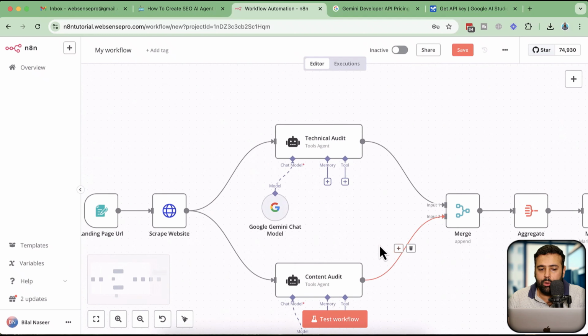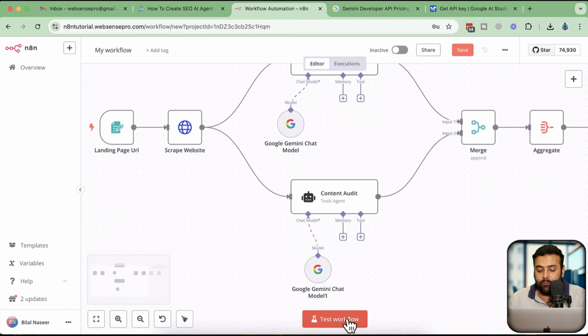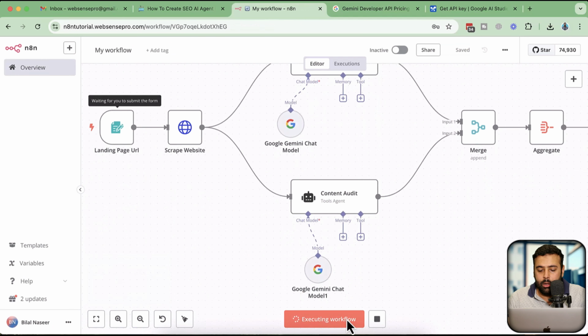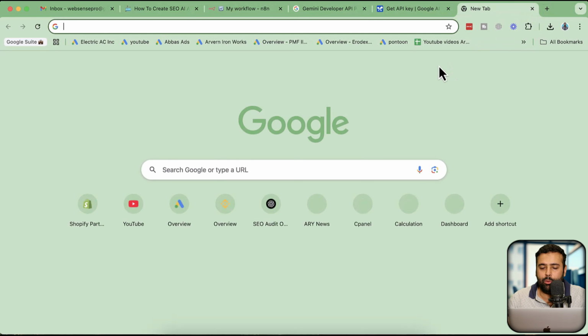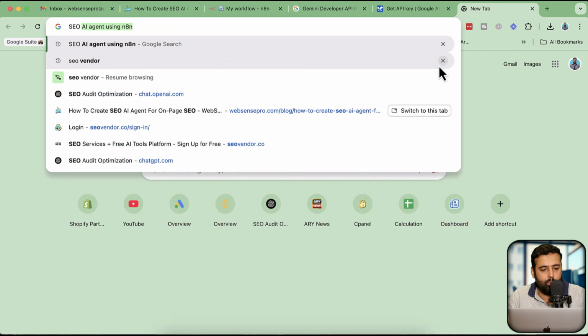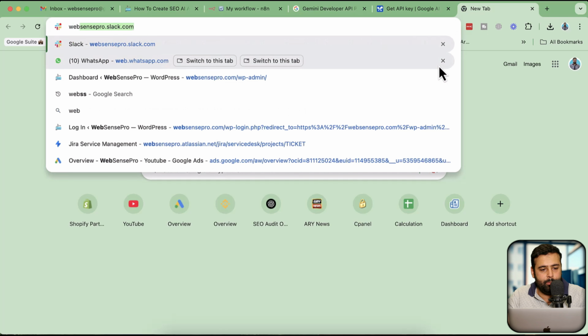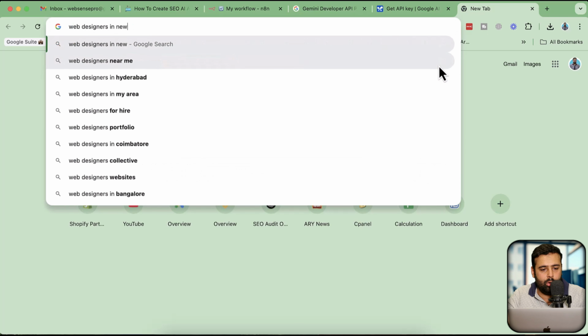Once you do that, all you have to do is click on test workflow, and it's going to give you a pop-up for whatever website you want to add in. I have my website, but I am going to pick a different website this time. Which one should we pick? SEO web designers in New York.